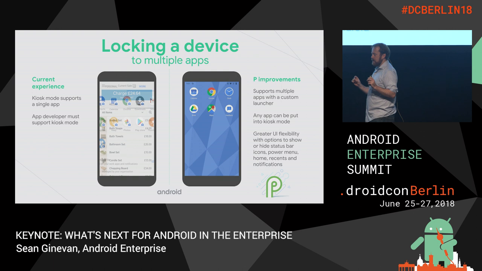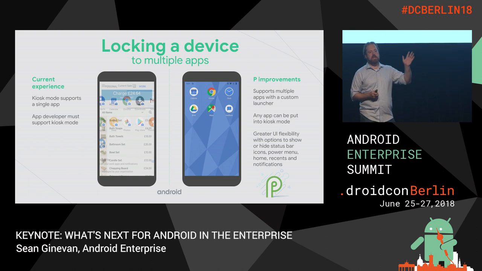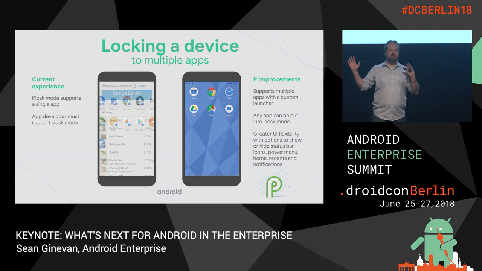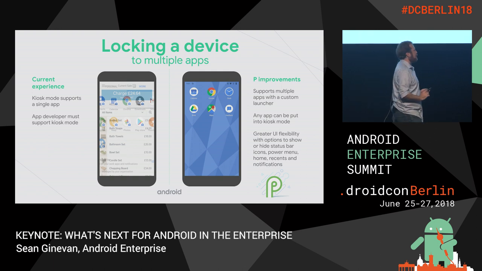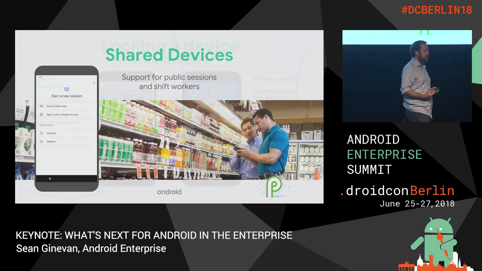So disabling things like the status bar, disabling things like signal strength indicators. If you want this to be, you know, kind of a stripped down Android for a field service app where you can see things like battery life, you can do that. If you want it to look like custom hardware and have no UX at all other than the apps on the screen and the apps that you build, you can do that as well. Just that level of flexibility is available. And what's cool is all of this is available over the air.